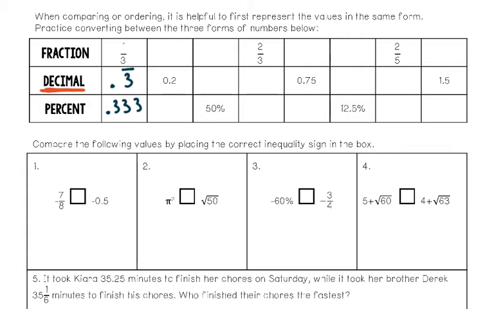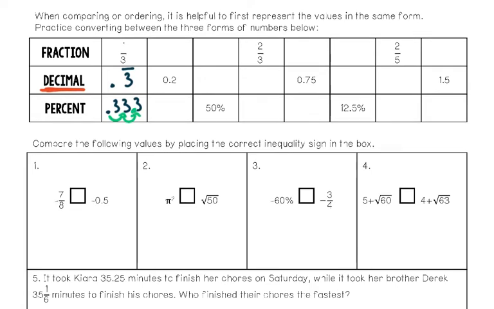So again, it means out of 100. So right now the decimal point is here behind the tenths place. I want to move it over to the hundredths place because it means out of 100. So whenever I see a percent, and it's a decimal, I'm going to move the decimal 2 times to the right. It'll work every time. So the decimal, again, is here, and I'm going to move it 2 times to the right. That's how you turn a decimal into a percent. So this is now 33.3%. The percent sign is a slash with a dot on either side. So 33.3%.